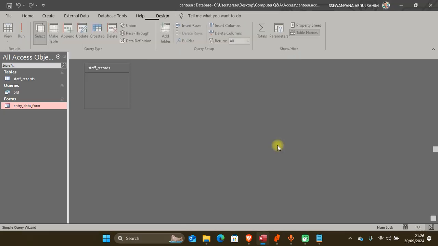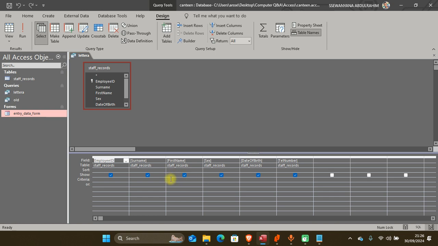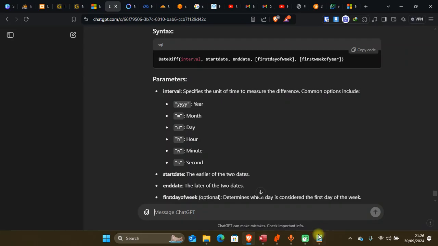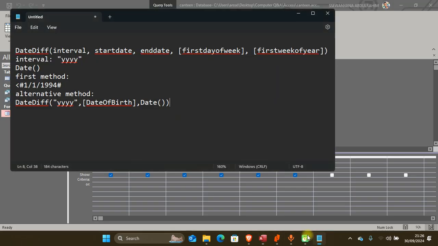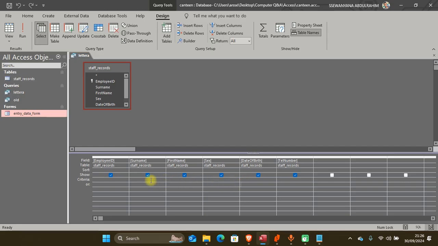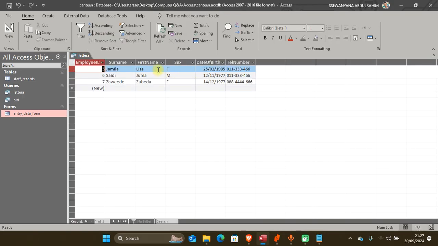Click on modify, finish, then come under the first name. The criteria is so simple. It is actually asterisk and letter A, like that. Write that, come under the first name, you put asterisk and A. Yeah, finished, like that. Run it to list you only the employees whose first name ends with letter A, and that's it.